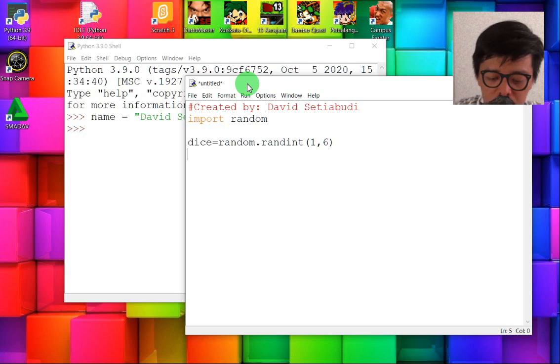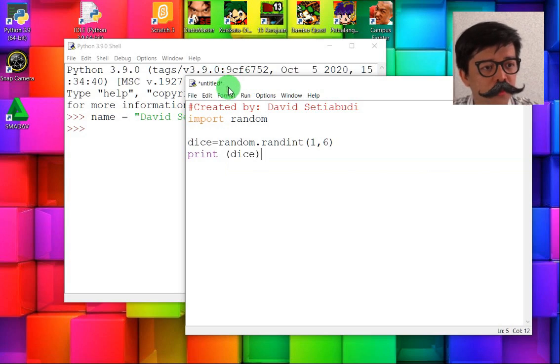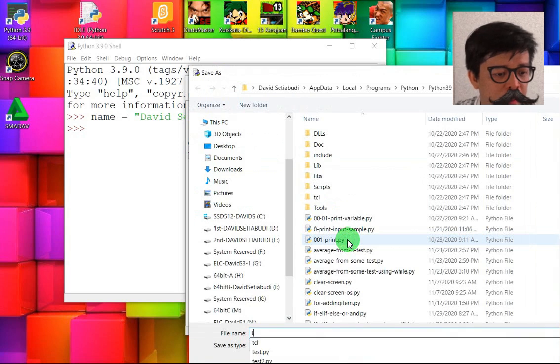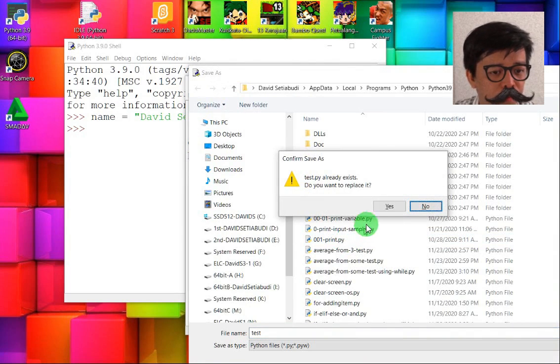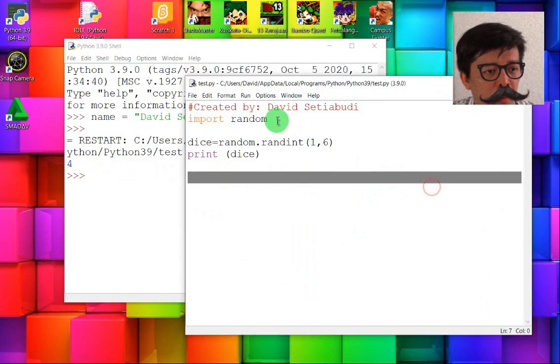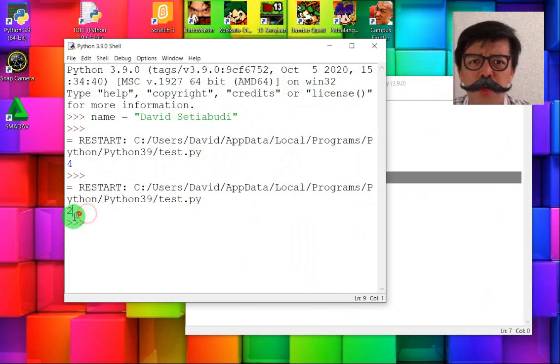Now the next one I'm going to show you is print dice. I'm going to save this one first as test. And then when I run it, see, it's 4. But if you run it again, wow, it's 3. It's not the same.